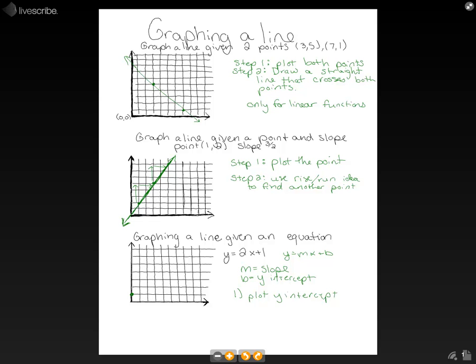Next, we're going to use our slope to find another point, just like we did in the previous method. So our slope is 2, so we're going to rise 2 and go over 1. And we know that we're going over 1 because if we imagine this as a fraction, you could really write this as 2 over 1, and it would still be equal. We just omit the 1, usually. So we can get our points from that and draw our line.